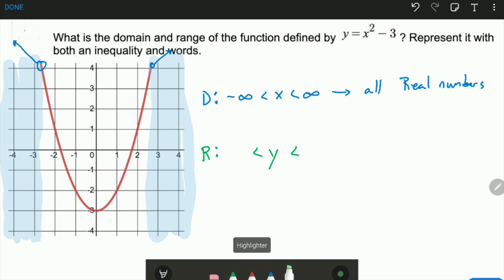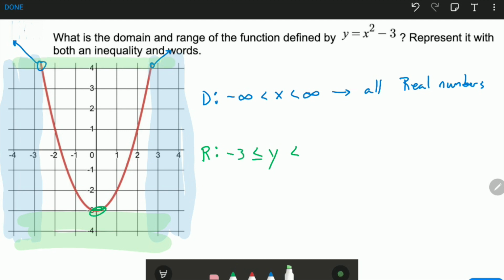If I start from the bottom, and we'll go upwards, get to the graph right there. This time you can see it's not running off. It actually stops at negative 3. And because I actually touched the solid line there, we are going to include the negative 3. Then I'm going to do the same thing from the top.